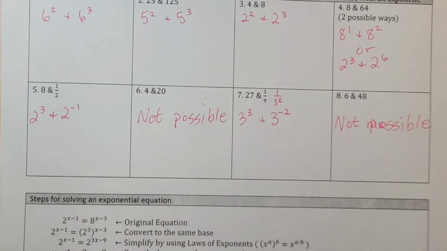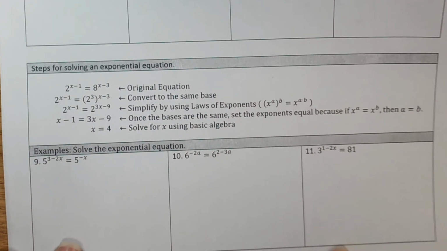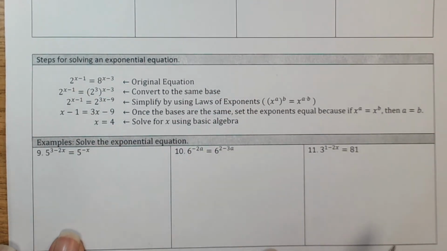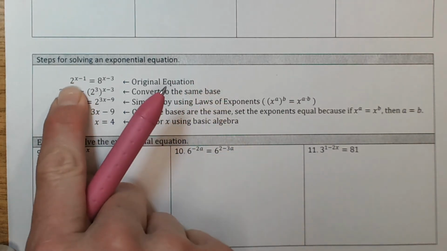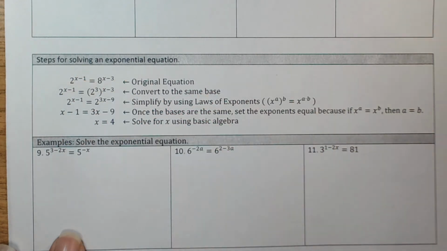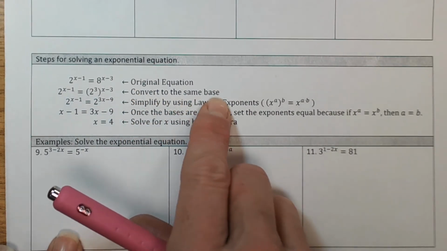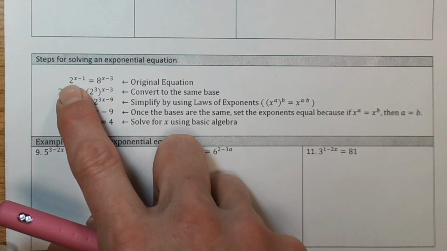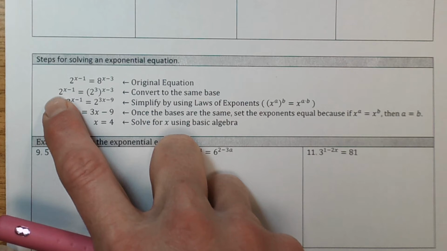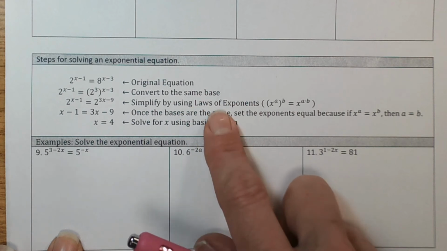Okay, so moving forward, the reason that we're doing this is that we are going to start solving exponential equations. Exponential equations means that your variable is in the exponent. So we have our base, and then we have the two bases, and then the exponent is where we see our equation. The first thing we're going to do is convert the base to the same base. That's why we practiced this up here, because 2 and 8, we know that the 2 is the common base, so we don't need to change this, but then we would change this to 2 to the third.